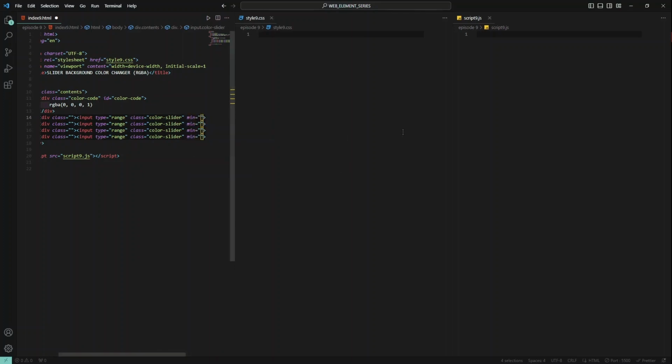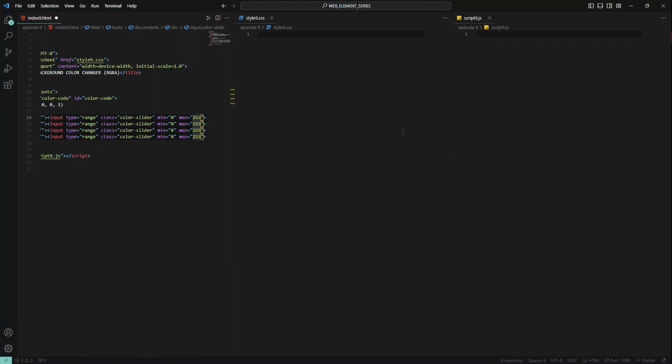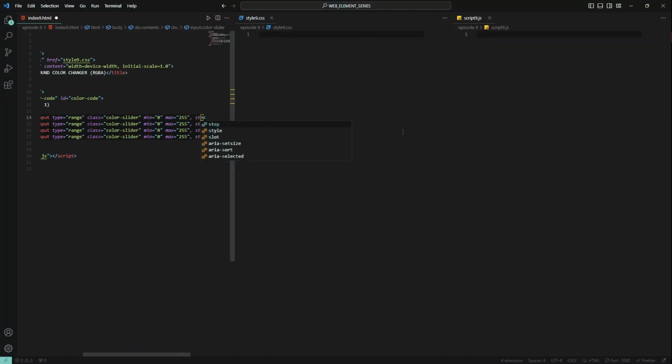Now I'll write the minimum value, which would be 0 for all. Now a maximum value, which would be 255 for R, G, and B. But for A, it would be 0, and we would edit it later on. You can do it side by side, but I just prefer to write everything first.